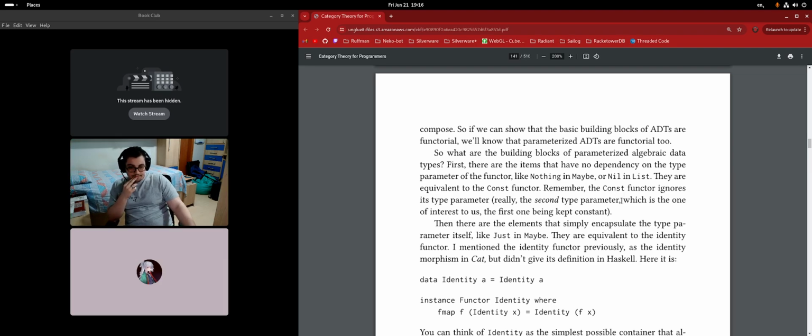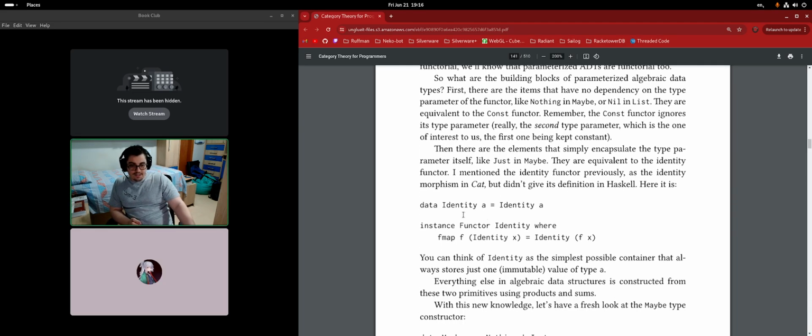And then there are the elements that have a parameter that we need to care about, such as the Just in this case. And then we have the simplest type that cares about its parameter, which is the Identity type. It's very empty, and we can easily implement the functor for it because this is just a tag holding some data, in this specific case a type, and we want to get the value of that type and apply a function f using fmap.